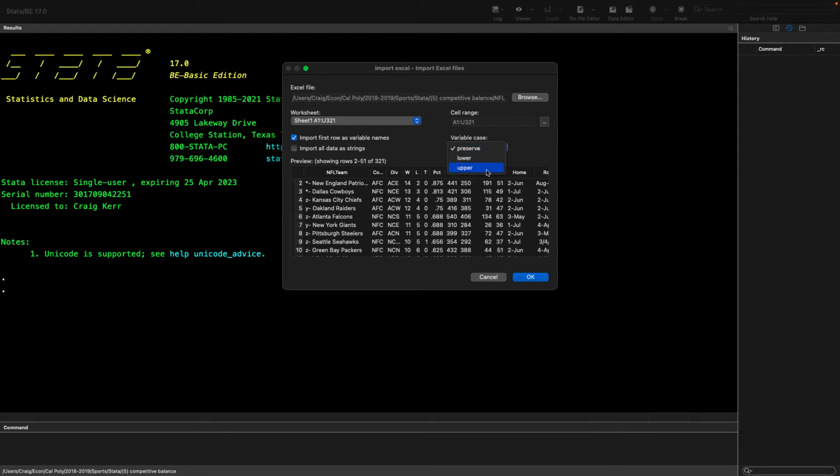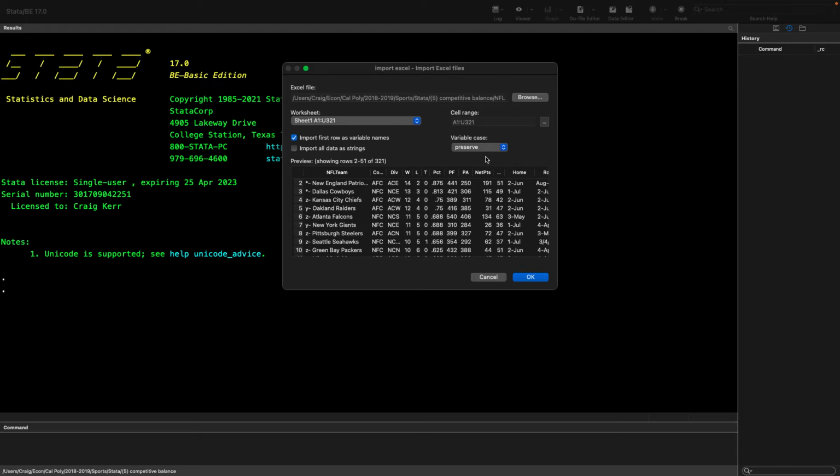I can make the variables all lowercase or all uppercase. Now, sometimes in the past, I have chosen to import all variables as uppercase, and then variables I make are all lowercase. That way I can always tell while I'm working on something if the variable is a raw variable that came from the data or if it's a variable that I created. I don't do that so much anymore, but at one point I found it useful. In this case, we'll just preserve the variable case and make changes as we see fit.